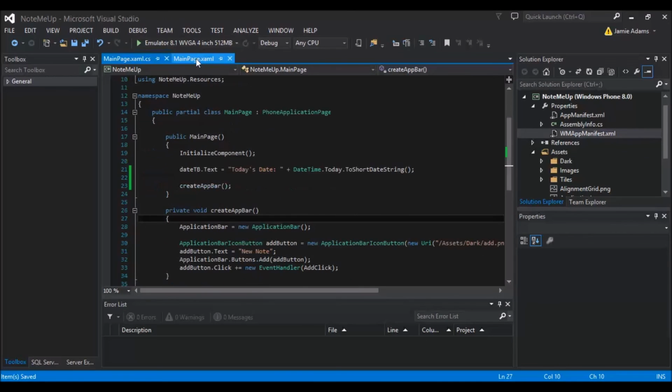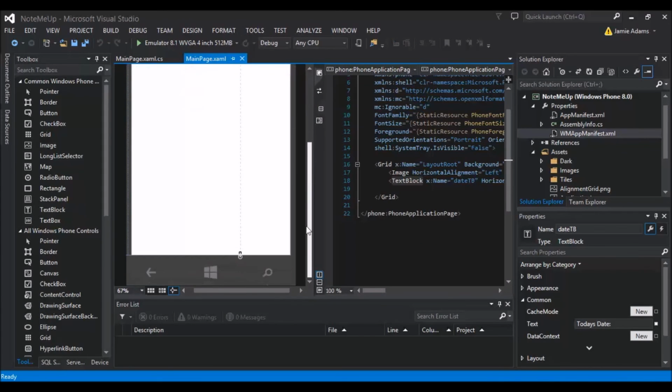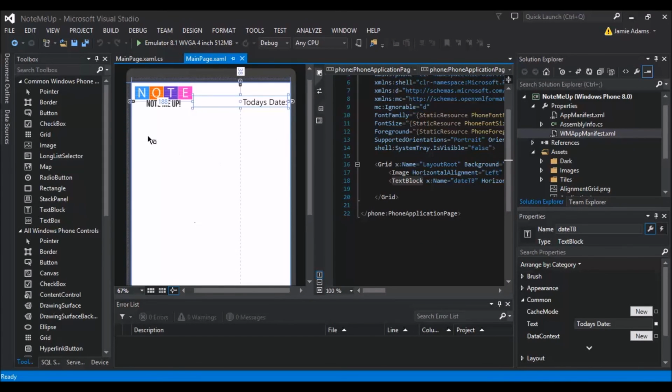That's going to be our main page where people will be able to create their notes, and then the notes will show up on the screen. They'll be able to choose what order they want to view them in, and once they're in them they can edit them or delete them. So I hope that was nice and clear.